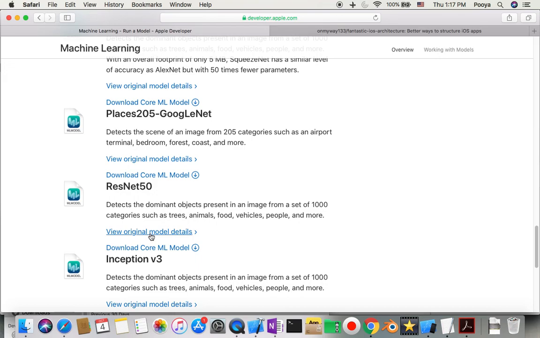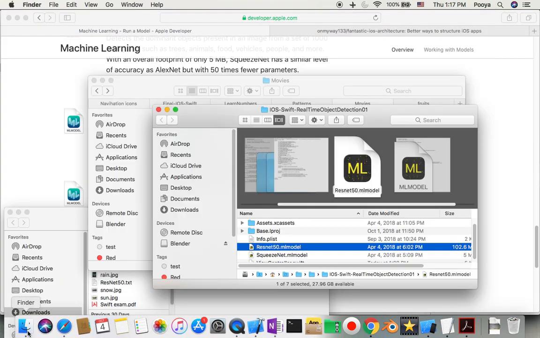If you want to know more, it detects the dominant object present in an image from a set of about 1,000 categories such as tree, animal, food, vehicle, people, and more. So this is how it works. You can download it and copy it to your project.